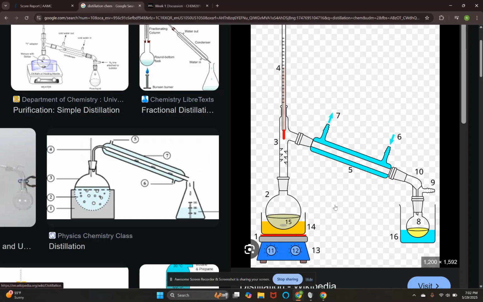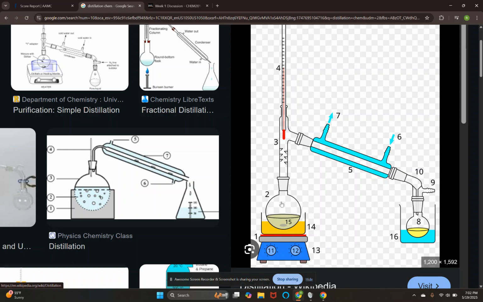So distillation, to put it into simple terms, is the boiling of a solution, which creates vapor, and then we check the temperature of this vapor. Because it is a little bit more complicated than this, but the temperature of the vapor is being checked at all times. And when we hit a steady temperature that matches close to the boiling point of one of our compounds, and it's staying there, we know that we are vaporizing the very first compound. And then it'll go down this tube and collect down here.